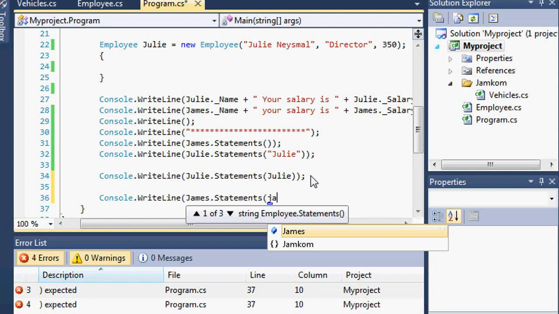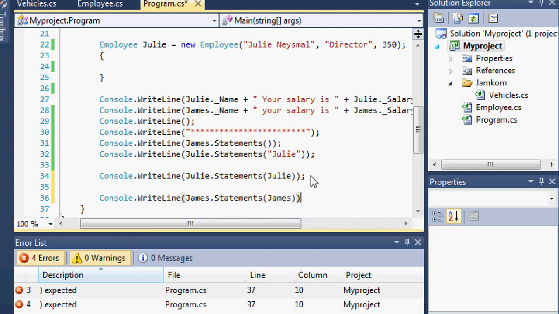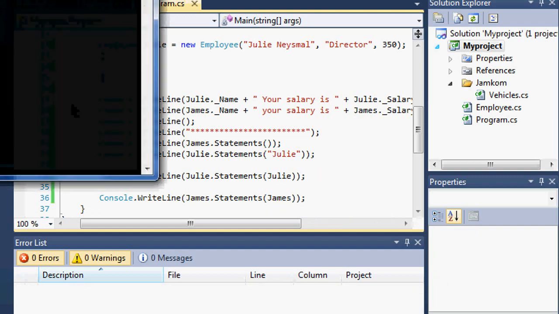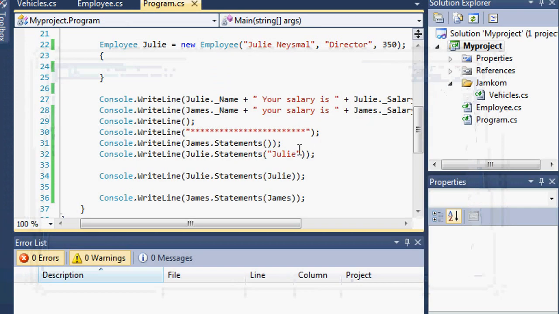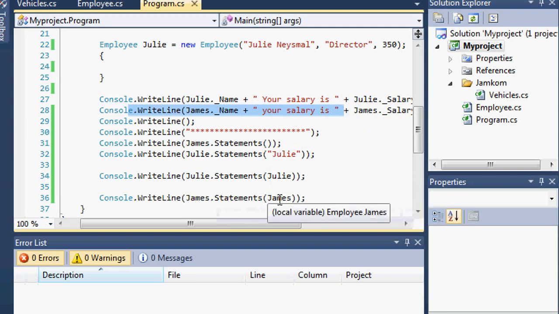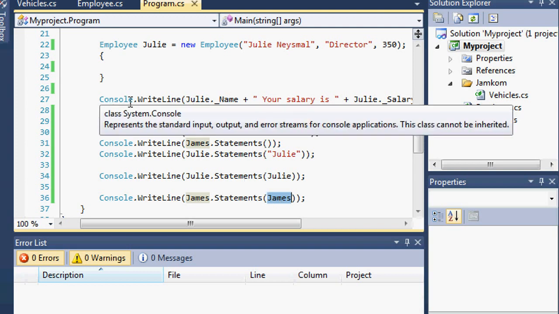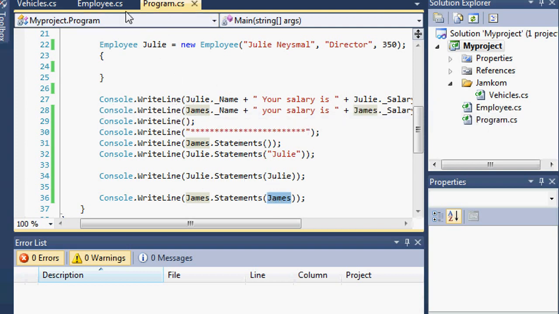We shall pass again James, and we'll run this. It's the same. What we saved ourselves from is typing these things all the time. Instead of typing this all the time, we just call a method which is our statements, and it's receiving an object, so that work is made easier using the overloads.